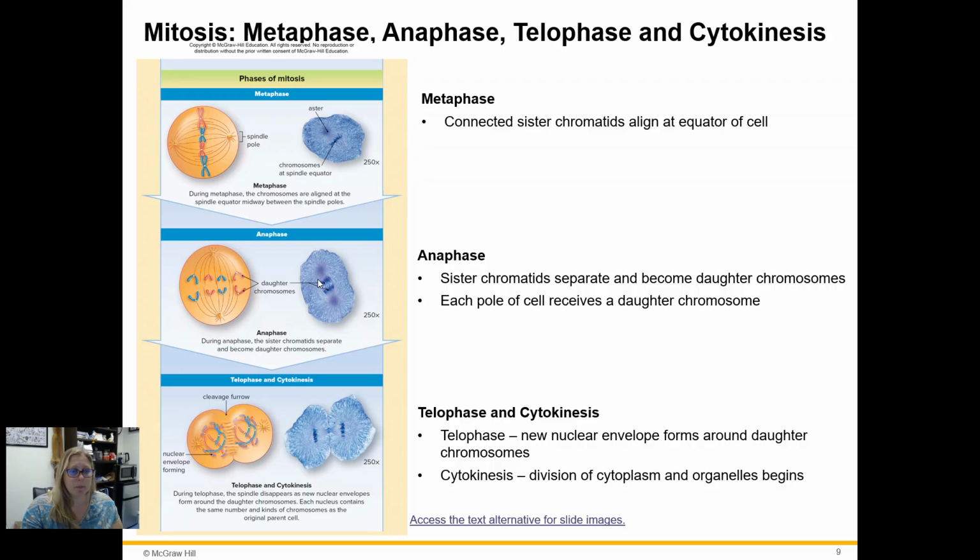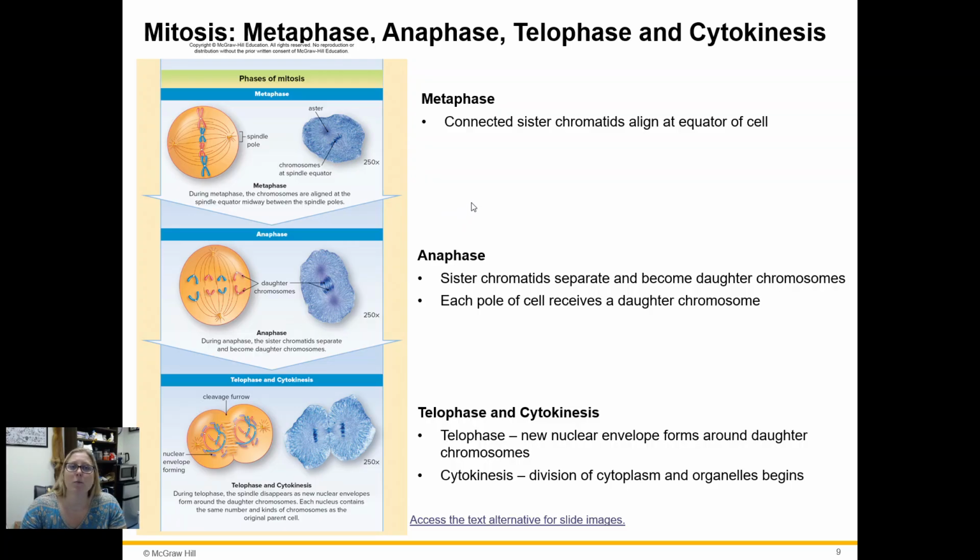There is the virtual microscope through your lab, as well as through the NC State virtual microscope. I strongly recommend you go, or even just Google mitosis slides. There are tons of images out there. See if you can identify each of these stages in the cells that are doing them. You'll be able to see that not everything is clean cut and pretty, but if you practice identifying the cells, that'll be really useful because you will be asked to identify cells on the exam.